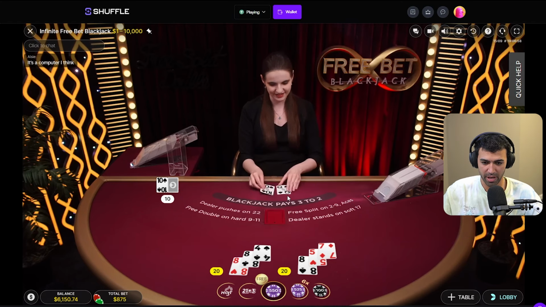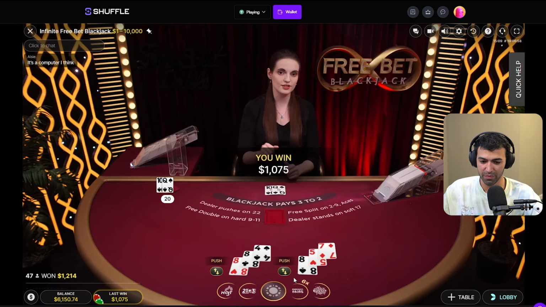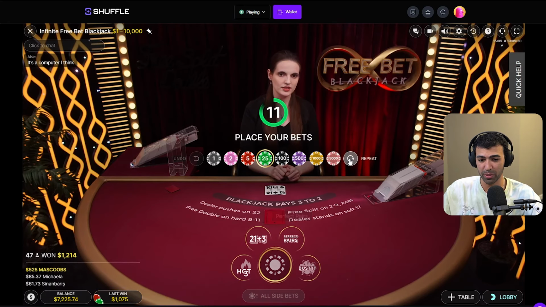Let's see what she's got here. 8, 20. You know what? We'll take that. That's profit. That's a free split, and it's profit. It was the best situation we could have gotten there.